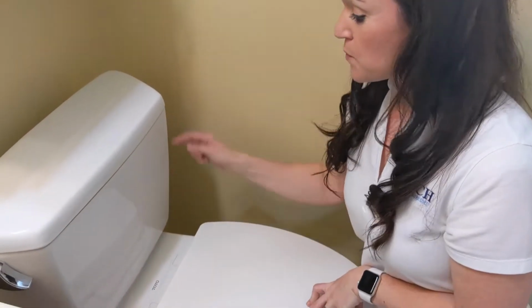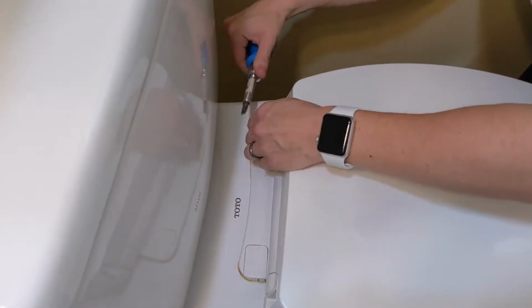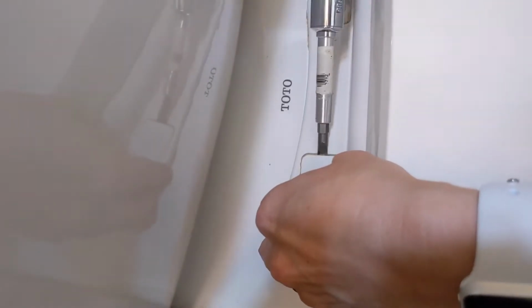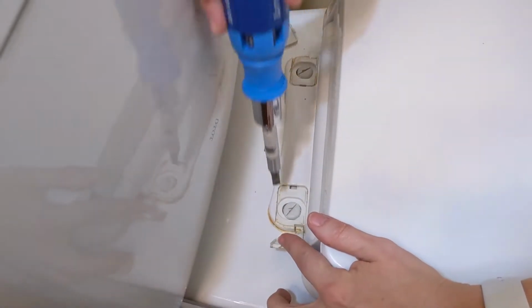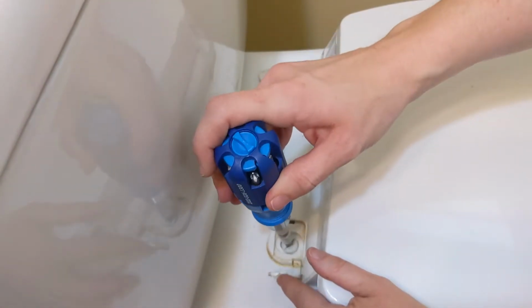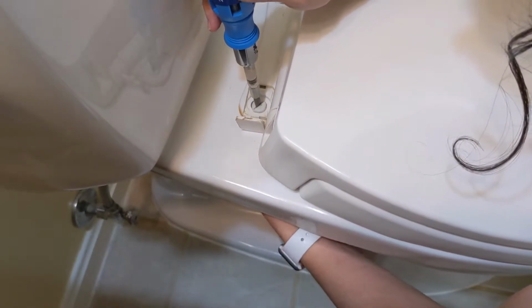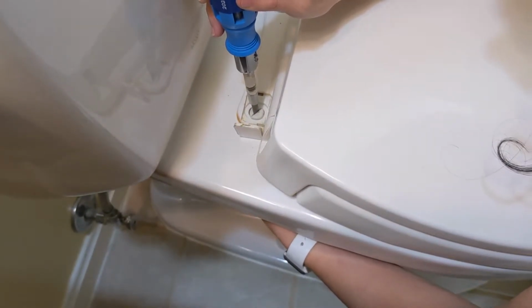The first step in changing out your toilet seat is taking off the old toilet seat. So the first thing you want to do is right here, you have these little caps. Lifting up on those caps just like that to expose where you're going to hold your screwdriver in, and underneath right here you're going to just with the strength of your hands, unscrew the plastic washer that's underneath it.